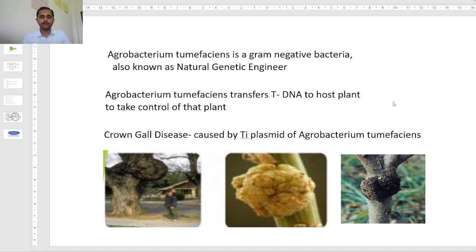It is caused by this agrobacterium tumefaciens bacterium, where it transfers a DNA that is called tDNA, because this DNA is being transferred. And this tDNA is transferred by agrobacterium to cause mutations in the host genomic DNA. So we can see here several pictures that show these crown galls or tumors that arose due to the infection of agrobacterium tumefaciens. They can be very small or very big, up to a few meters large.